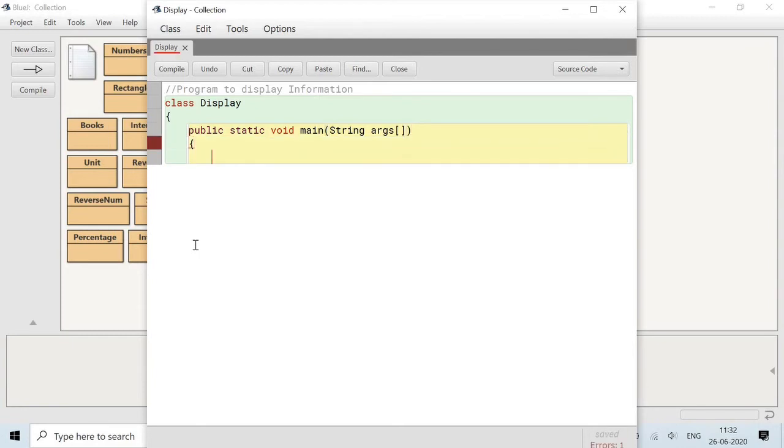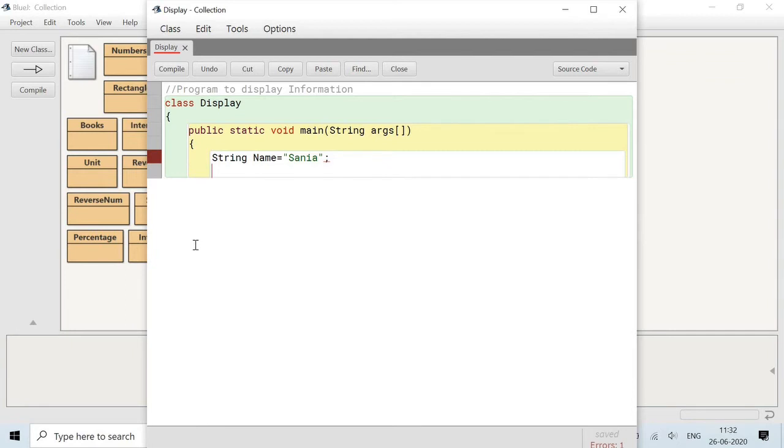Okay. Now we will take different variables. Name. For name I am taking string name. Fine. Name I am assigning here, so it's a string, so we will use double quotes. What shall I write? Sania. Okay, let it be Sania.